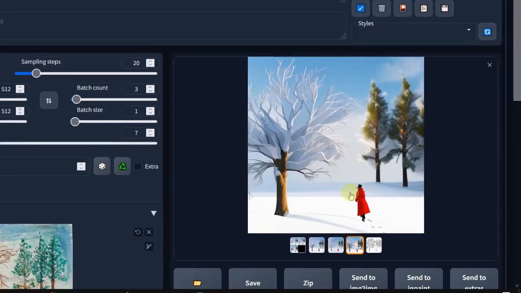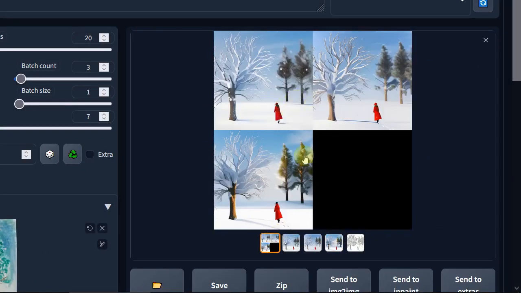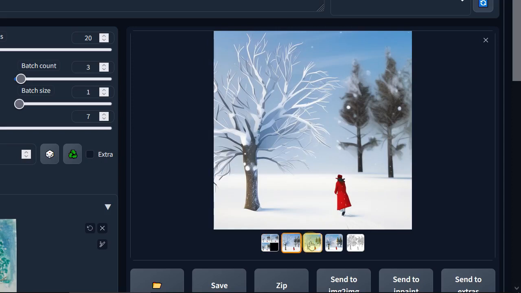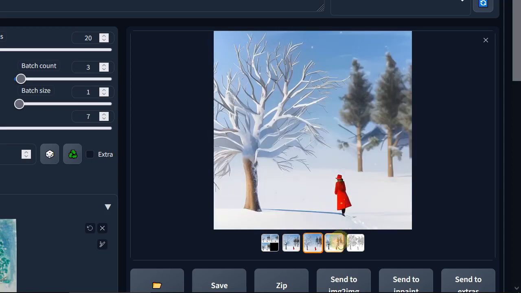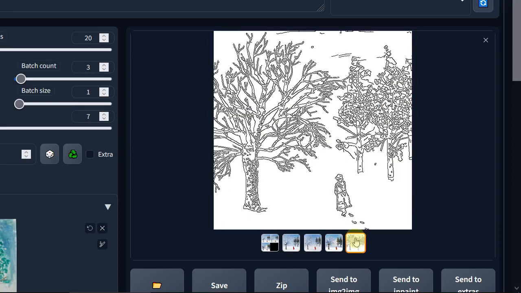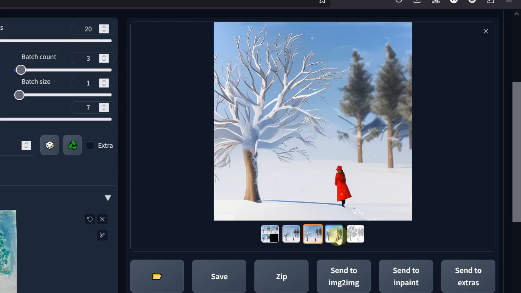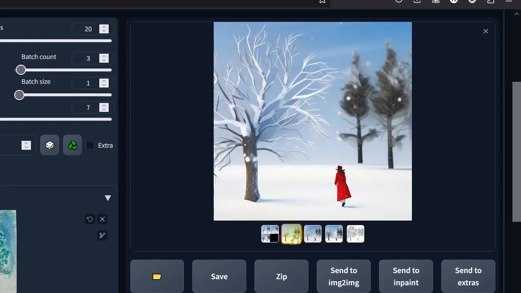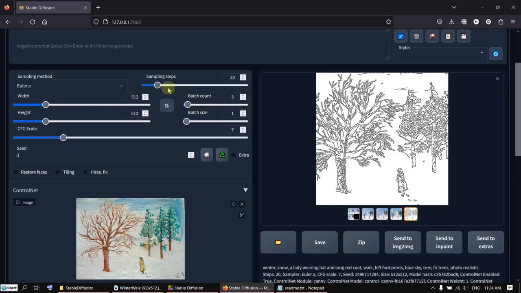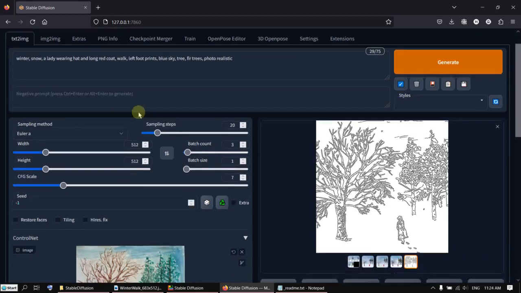Okay, now it's done. You can see 3 different images. I can go through here. And this one is the preprocessor generated image. Basically, this image is controlling all three images. Therefore, they stay with the same composition. I forgot to set the aspect ratio here in the text to image.